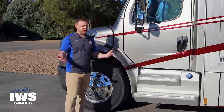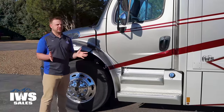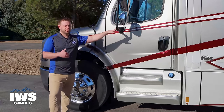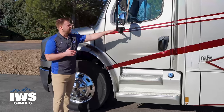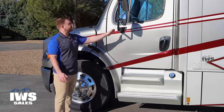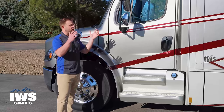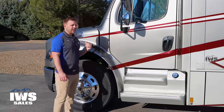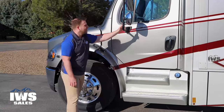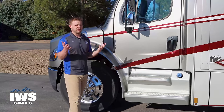Don't look like much, they're just a mirror, but I can tell you, I'm gonna talk a lot about the ergonomics of this thing and why this is designed and why people buy a Super C. Freightliner builds these chassis, especially on the commercial side, for drivers and businesses to make their living day in and day out. And so these mirrors are perfectly designed to show a wide vehicle like this, a tall vehicle, a long vehicle. There are blind spot cameras, but I gotta be honest with you, I drive a lot of these, and these mirrors are great for seeing my blind spot, great visibility. They're really designed for a coach this large.